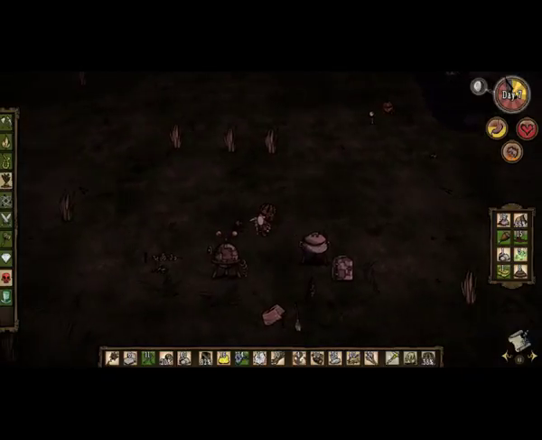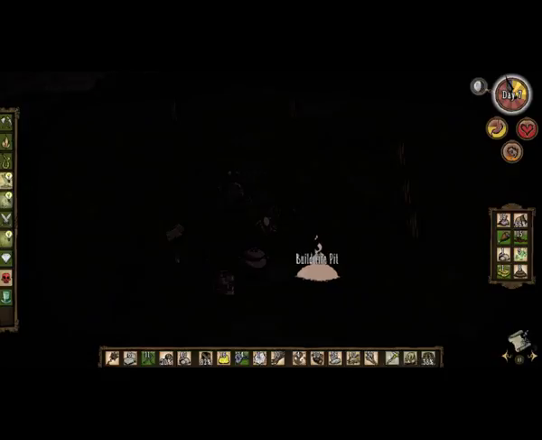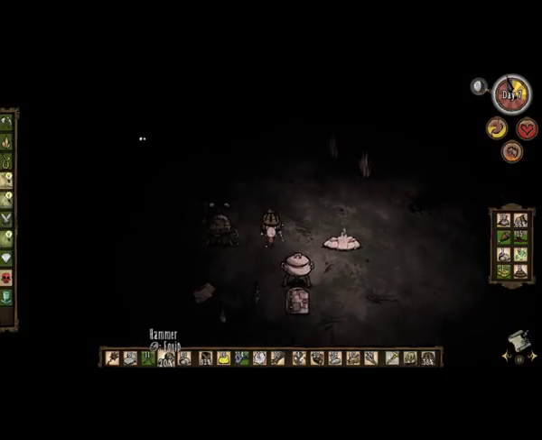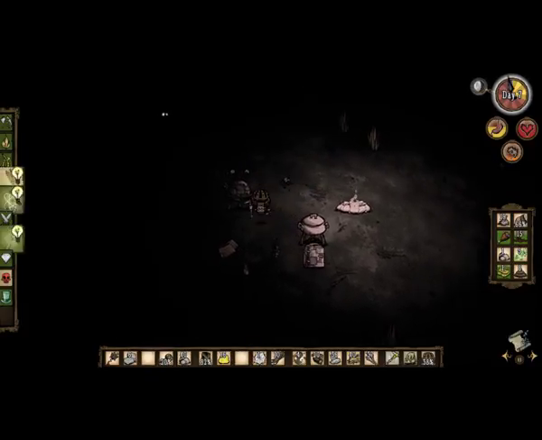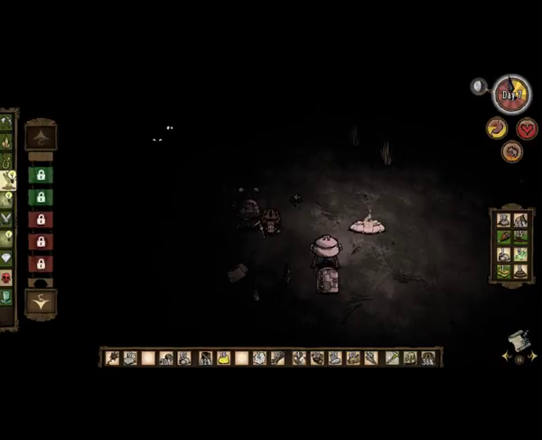By the way, you really don't have to set up a mini base here or anything, but I figured it might be a good idea, just to have a place to retreat to. What are you saying I could make here? I can make farms. I guess that will raise my sanity.